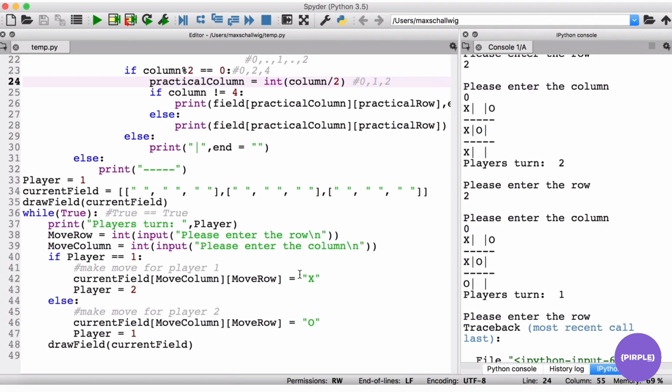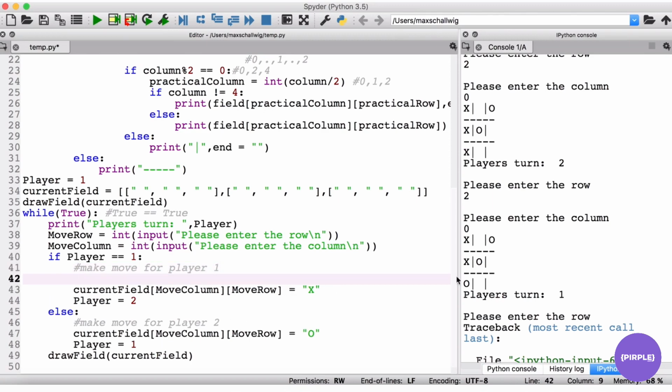So we could check, for example, first here. So how would we fix this? Well, we have to add if statements where we would check, is the value empty? If it is, then we make the move. Otherwise, the move is invalid and the player has to make another move, and we could do that down here. So how would we stop this overwriting?